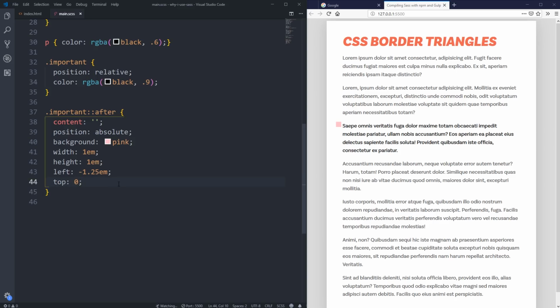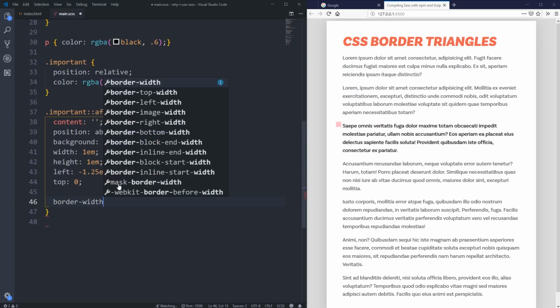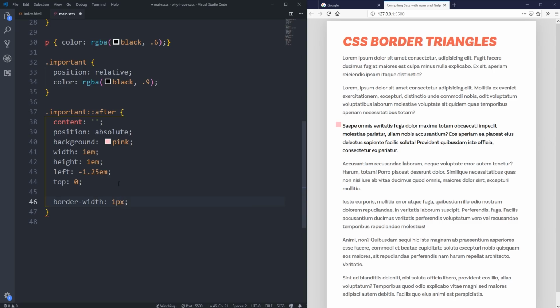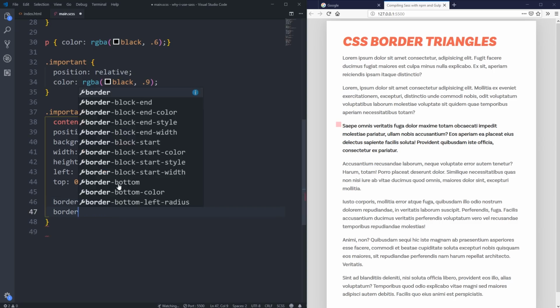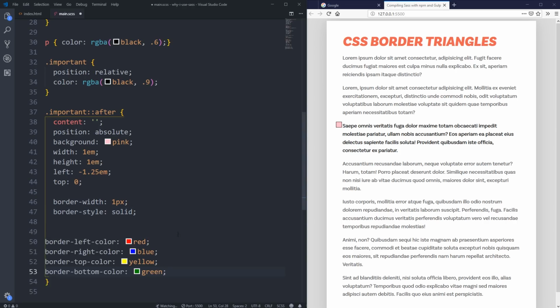And now is where the border magic comes in for the triangle. What I'm going to do to start with is we're going to sort of break all this up, and then slowly but surely I'm going to eliminate this and get it down to the simplest thing we can. So I'm going to start like this, border width and border, oops, I wanted to put style. I want to break everything up as much as possible, like I said. So we see that we have a border on there. And now just to speed this up, I have this off screen because it's going to take a little while to type. So instead, we're going to do this.